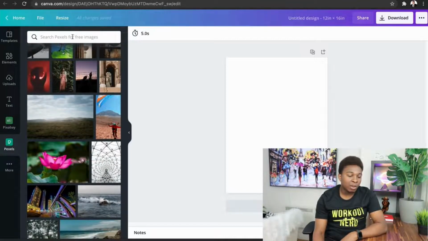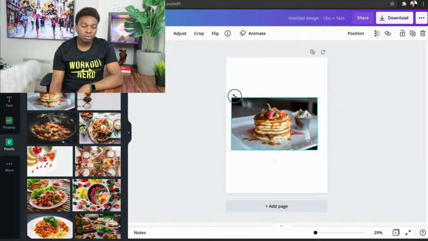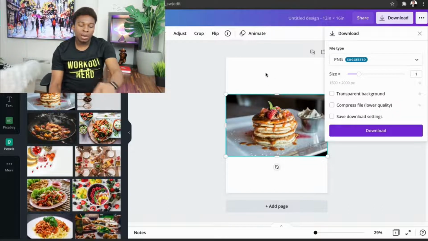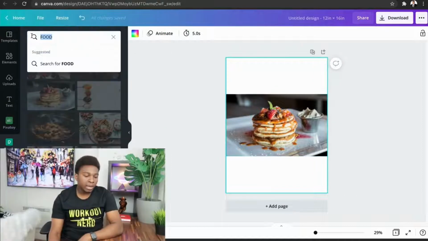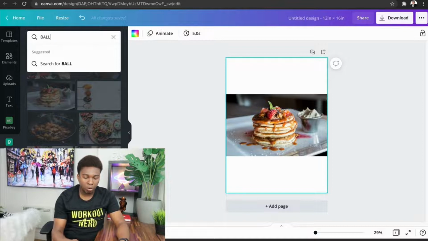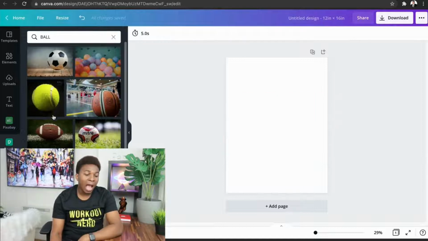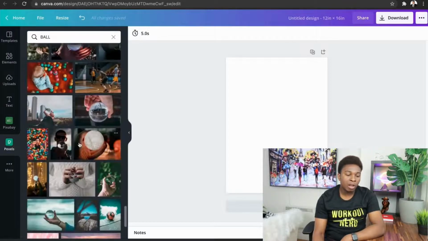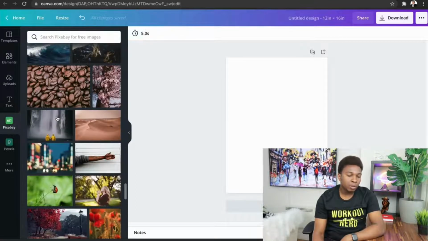So let me look for a fine product and use it. Also, feel free to search for whatever you want. So let me search for food and see the different food that's available. If I want to print food on my t-shirt, you see it here, and you zoom it and you expand it. I told you if I want to download this image, it will download everything and this place will be showing white. If I use a transparent background, it will not show white any longer. So it can be any other thing that you want. Ball. If you want to delete it, it's simple. Click on it and click delete. So if you want ball, feel free to search for ball. There are different balls available that you can use for commercial purposes. If it's Pixabay that you want, feel free to type whatever you want.